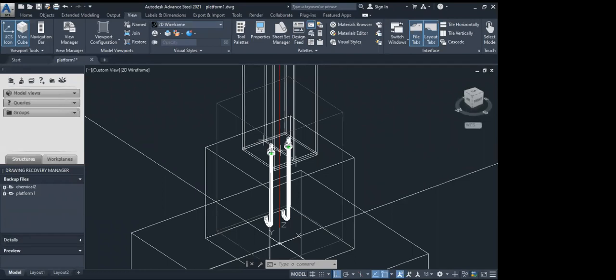But in this case, I'm going to assign the anchor bolt to represent the pin connection. All these properties have to be decided by the structural engineer. So let's say the final decision from the structural engineer after calculation, plate thickness is 16.